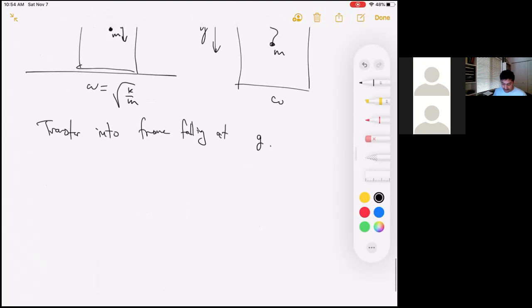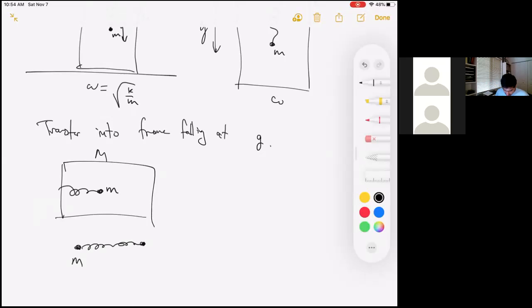So now the question becomes, if I have a box of mass M and an object of little mass m, and these guys are oscillating in free space, then what is the frequency? Now, the structure of the box really doesn't matter. Let me see if what I'm about to say is correct. Yeah, this is correct. We can just imagine it as a point mass M and a little mass m right here. And imagine we pull them apart and let them oscillate. And what is the frequency of oscillation here?